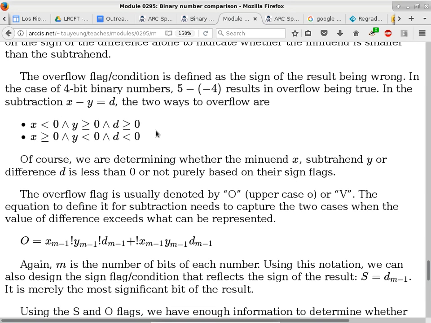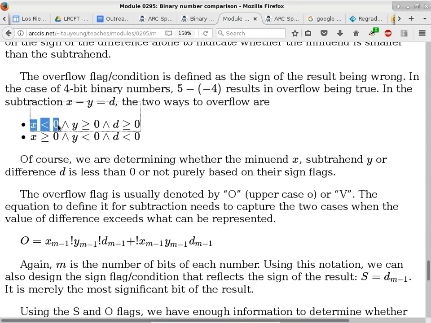But this is not using bit operations. This is using arithmetic operations that we can do, but the computer cannot do that. So let's look at each one and ask, can we look at individual bits to see whether x is less than 0 or not? Which bit do we look at so that we know that x, the minuend, is less than 0? The MSB, also known as the sign bit. So we can look at the sign bit of x. If the sign bit of x is 1, we know x is less than 0.